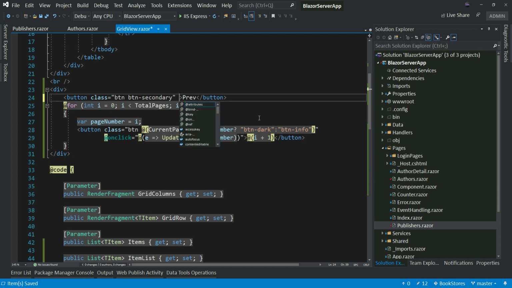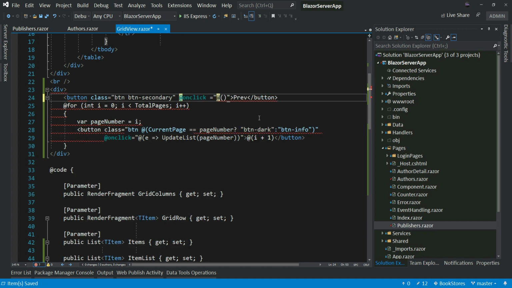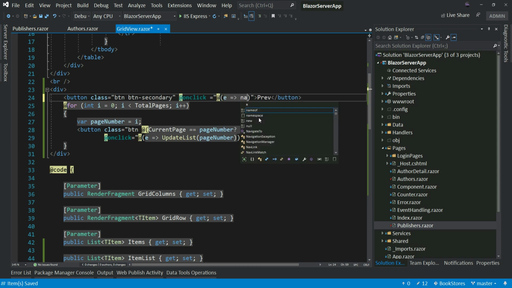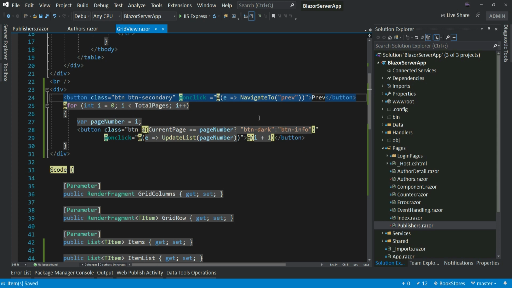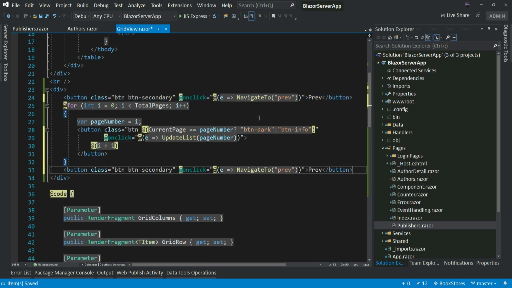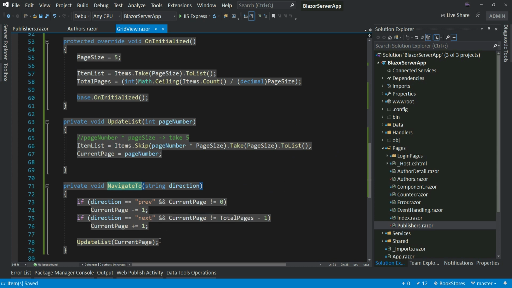So the button that we added, I'm going to say on click of this button, I would like to call navigate to. And here I'm going to pass previous, and then when it comes to setting next, here I'm going to pass next, so that the next button should come after all the buttons have been rendered. So I'm going to put it after all the dynamic buttons that we're creating. And text, I should change it to next. So this will navigate to previous, and this will navigate to next. And navigate to function handles how the previous and next should work, and then according to that it updates the list. Sweet, let's run this.